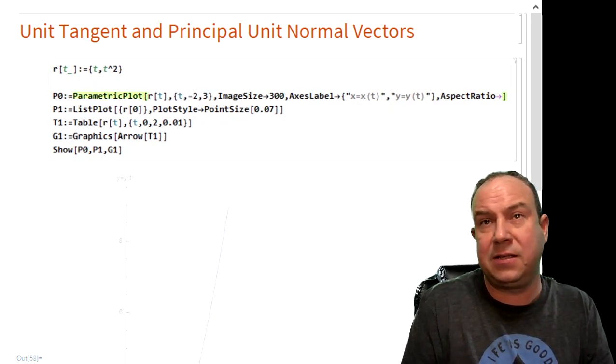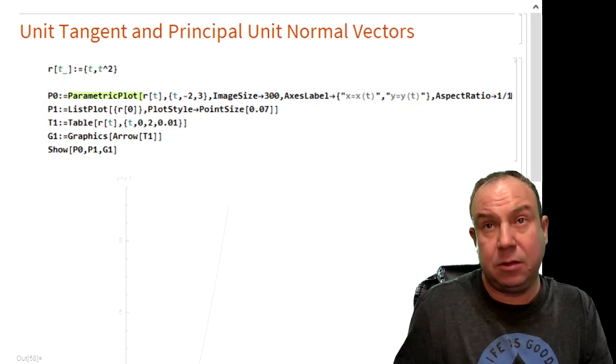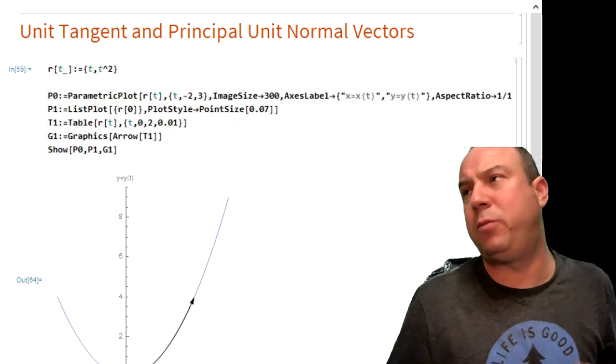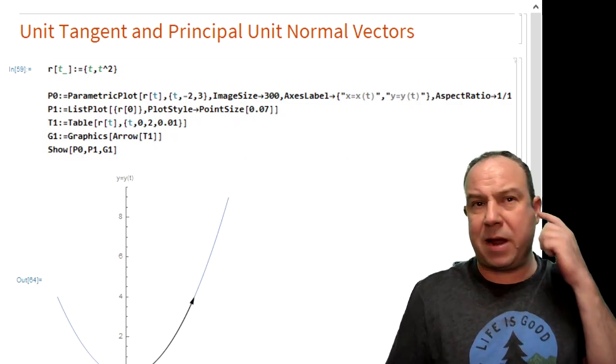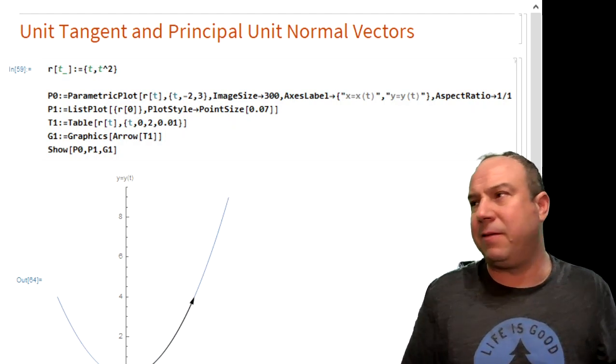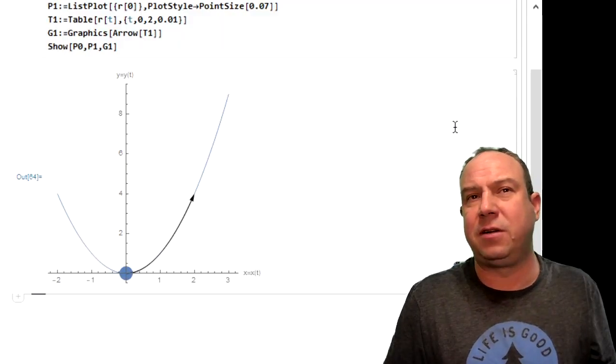What does 1:1 give us? Okay, 1:1 kind of scales it into our space. If we put automatic in there, it automatically scales it accordingly. Here the scale of the x and y axis is off a little bit. So we get a nice image there.